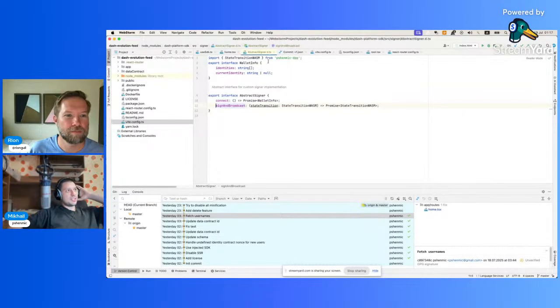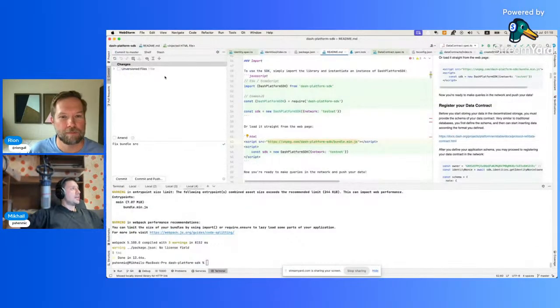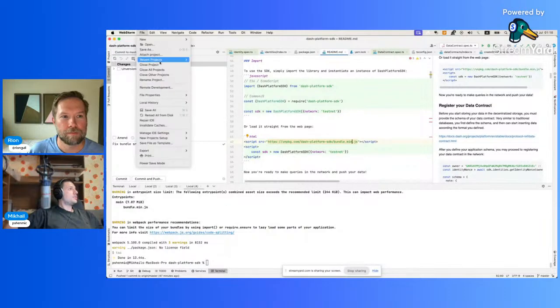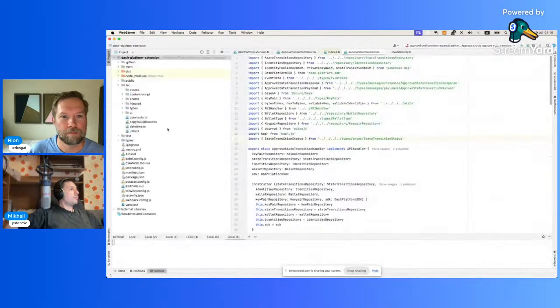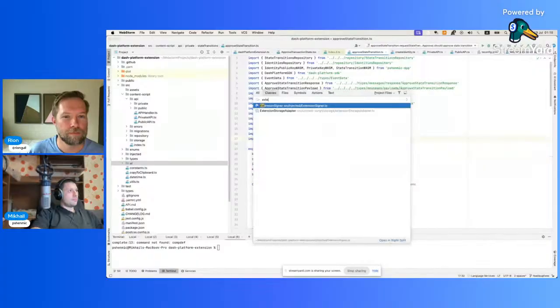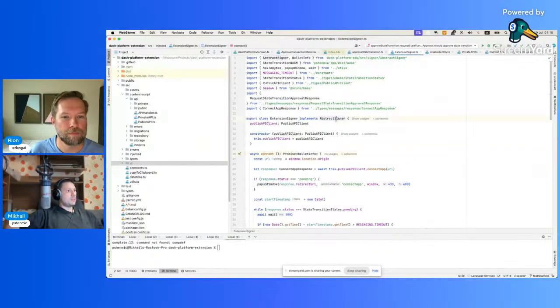So it's just an abstract signer, which in the extension we have an extension signer that implements it. So it's like an abstract class in the Dash Platform SDK. We have the extension signer, which implements it.